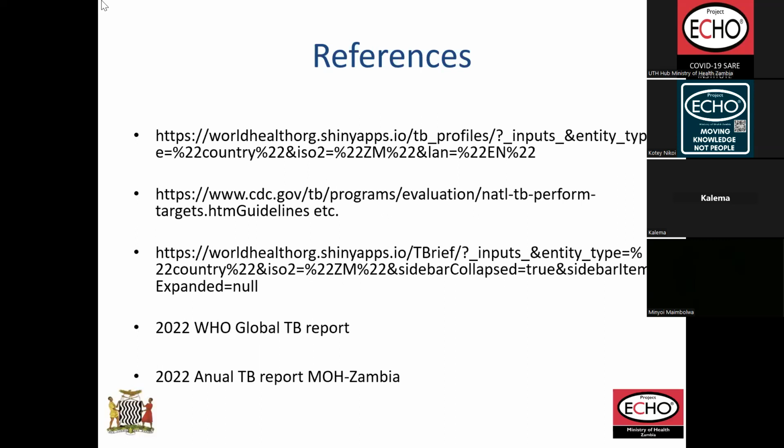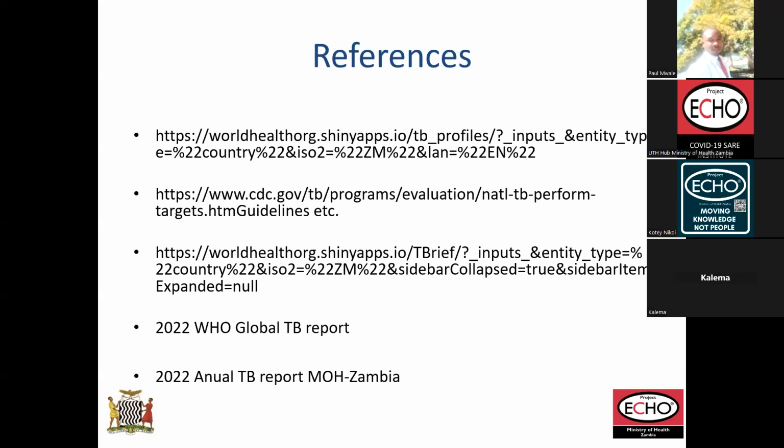Okay, so we have a question in the chat coming from Mwyeza. Mwyeza is saying 1HP is available in our facilities, as highlighted in the presentation, but there is no implementation to drive uptake. Is there anything the program can do to see that the commodity is utilized? So Mwyeza would like to know what some of the things are that we are going to do as a program to make sure that 1HP uptake is increased.